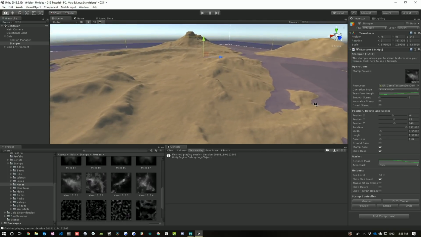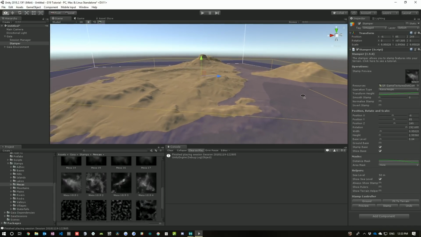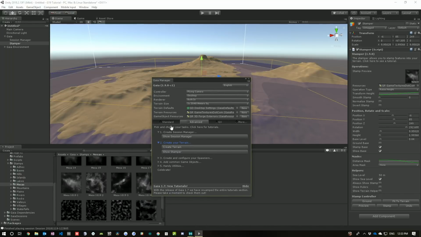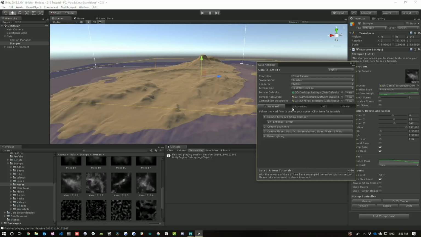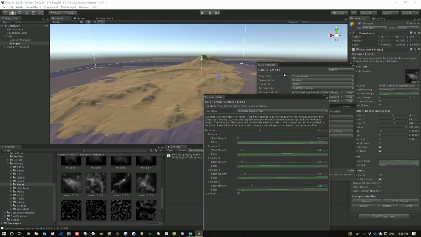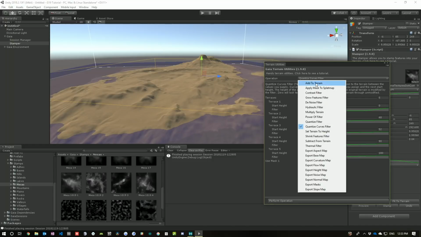Looking pretty cool. I'll show you one other cool feature of Gaia while we're here. And you don't need to do this, I'm just showing it to you purely because it's pretty cool. So under the standard tab, I've got enhanced terrain. So I'll bring that up, and this is a whole bunch of very cool tools which allow you to do interesting, almost image processing like work to your terrain.